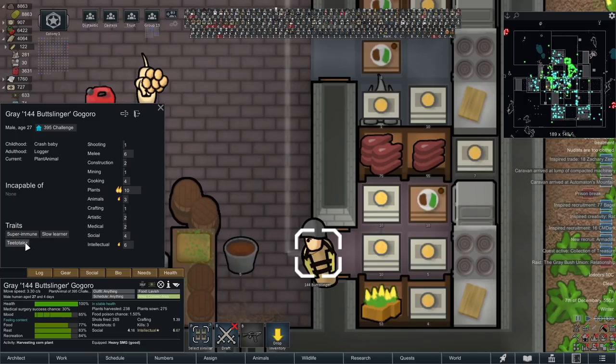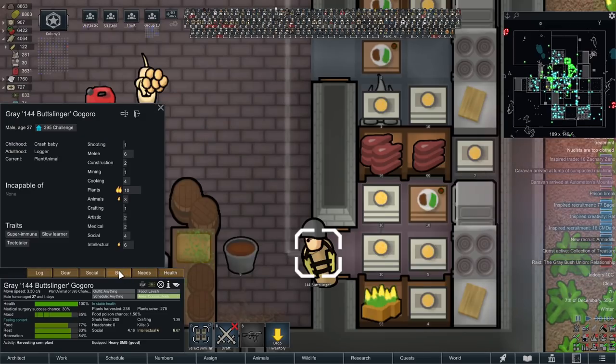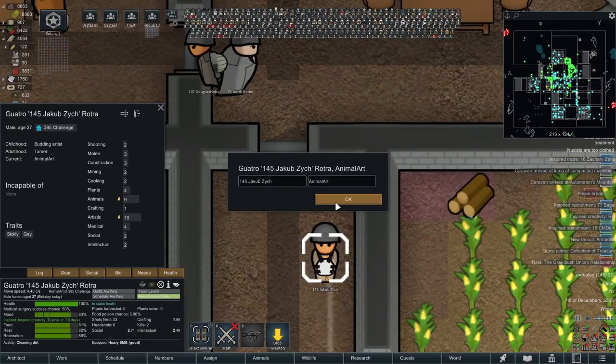Super immune, slow learner, teetotaler. So their plant skill's probably not going to get much better. Already has a field hand installed. Damn, we're doing well today.